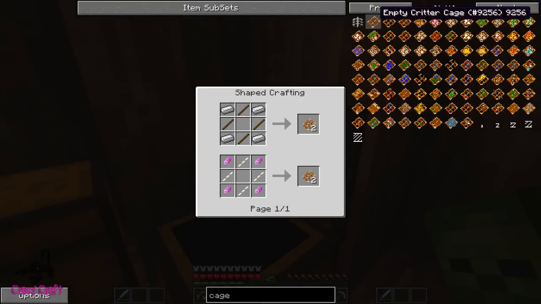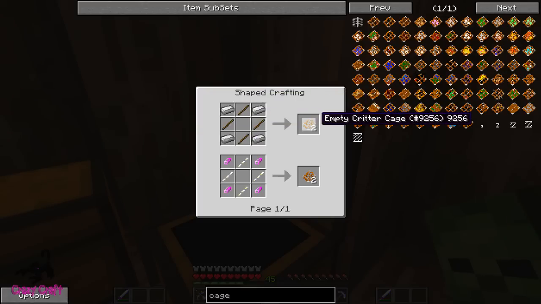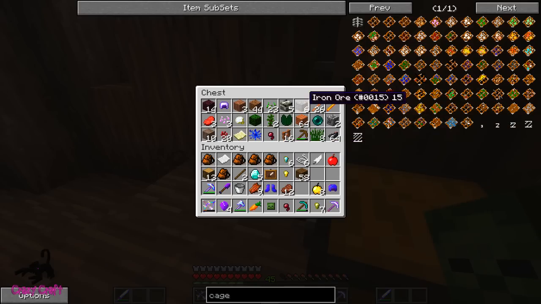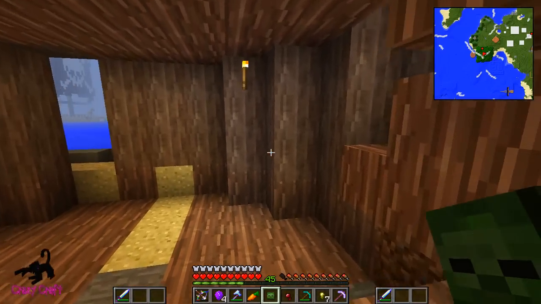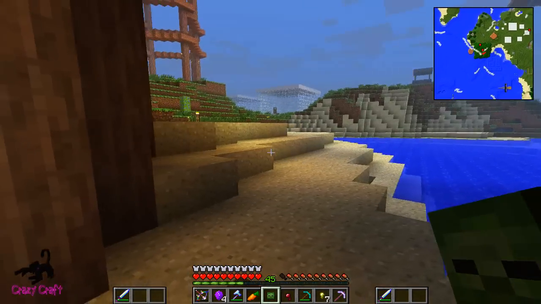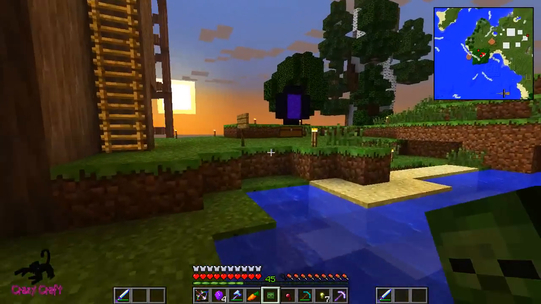Empty critter cage. Four iron and four sticks. That's what we need. Okay, we need to start catching things. Maybe we'll do that after this. Yeah, maybe. But we could start working on it now and then just go into the speed build after if you want. Well, we just gotta get prepared, really.